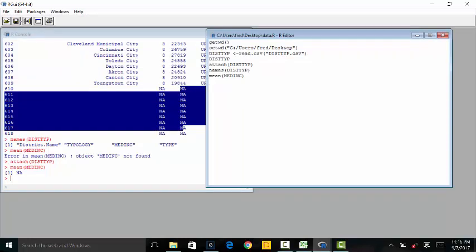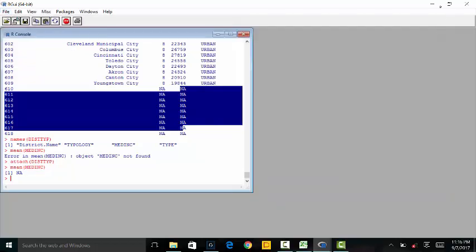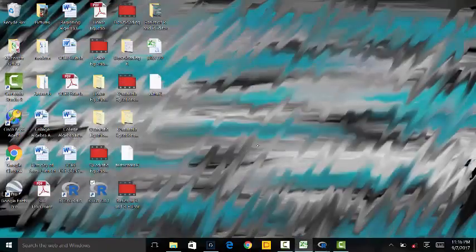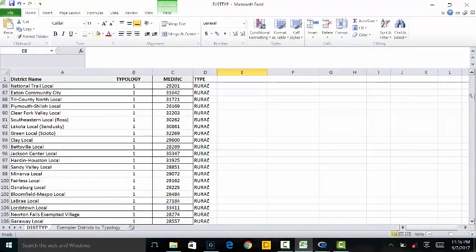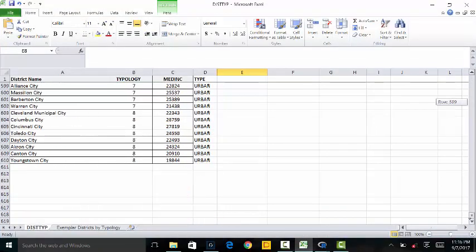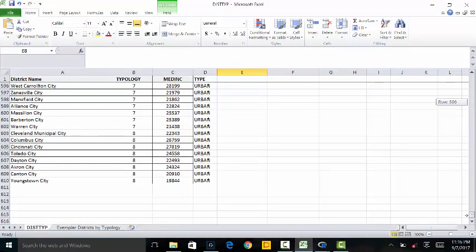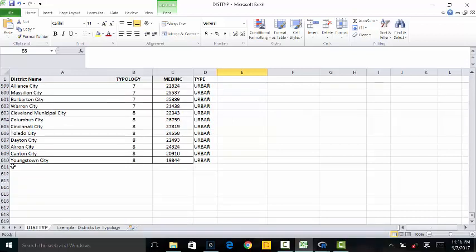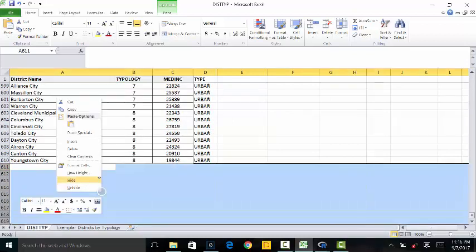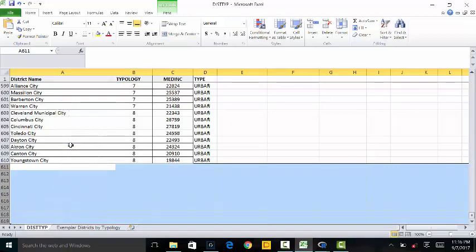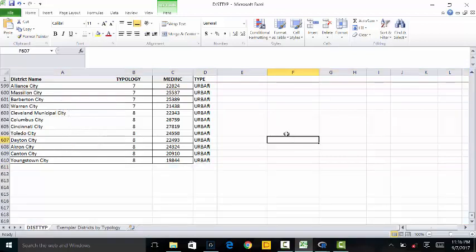So what we would do is save the script, exit, no on the image. We would go into our Excel document, scroll to the bottom, and find what's causing the issue, which seems to be these cells. So we're going to delete these cells, and then we'll try to bring this back in.